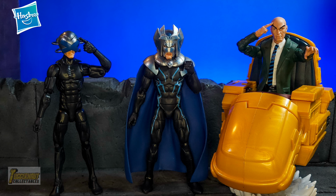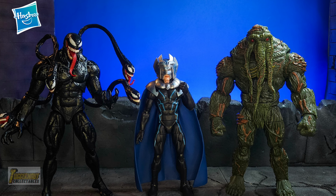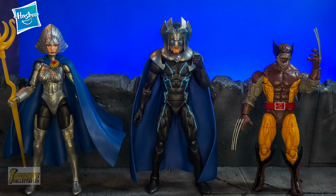Some Professor X comparisons. Next we have from the 80th anniversary of Marvel, Warbird and Scar, which I reviewed first here in the channel as well. Also reviewed first, Venom from the movie Venom: Let There Be Carnage and Man-Thing from the movie Werewolf by Night. Besides Lilandra and Brood Wolverine from the 50th anniversary of Wolverine 2-pack.